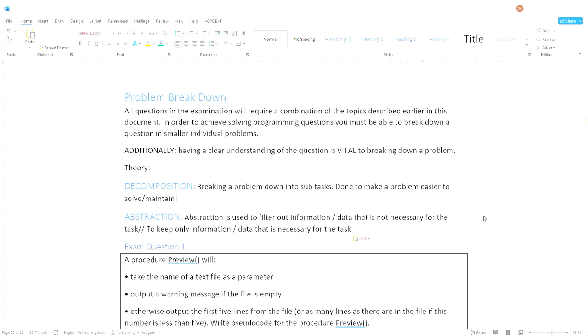The sky's the limit. Just don't freak out when you see questions like this. That's their intention. They're going to try and confuse you. They're going to try and make you think, what on earth are these people asking me to do? So if they tell you anything about operations, think about things that a user will have to input. Think about things that might need to be processed. Think about things that might need to be returned, etc.